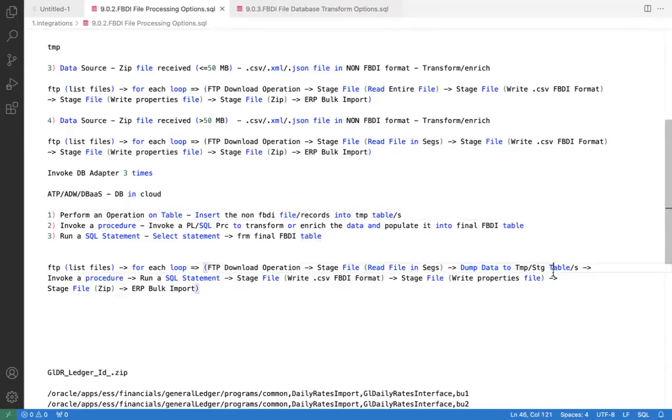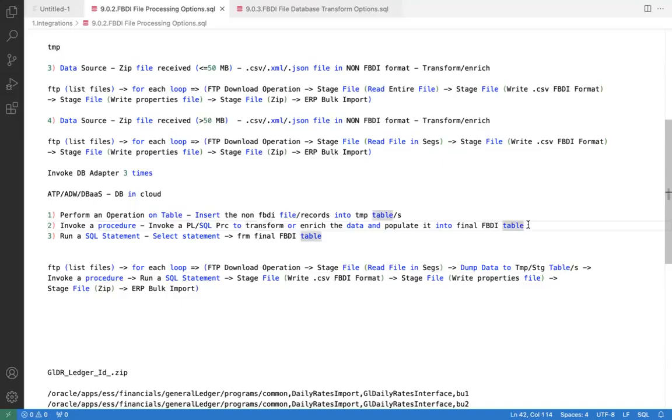And after you dump the data into temporary or staging tables, we kick off a procedure in ATP using the invoke a procedure option. And in this procedure, we're going to plug in all the logic that you need to transform or enrich the data. And after we transform and enrich the data, we're going to populate the data into the final FPGA table.